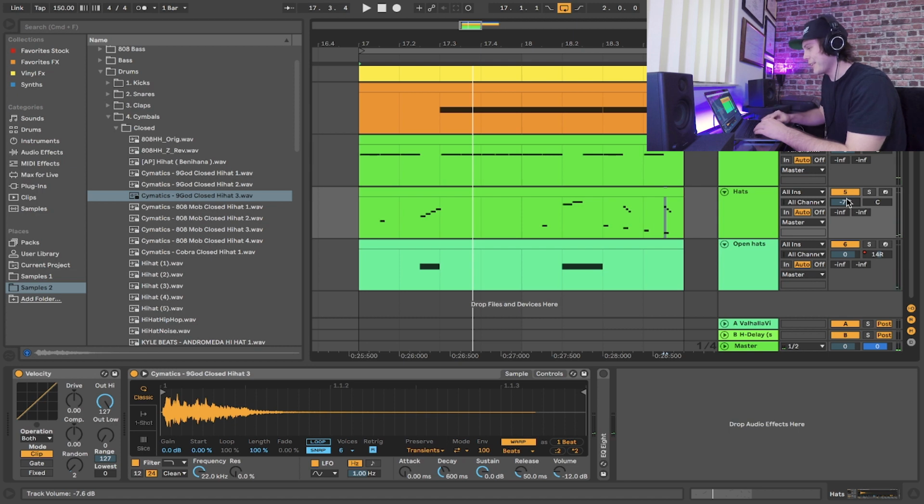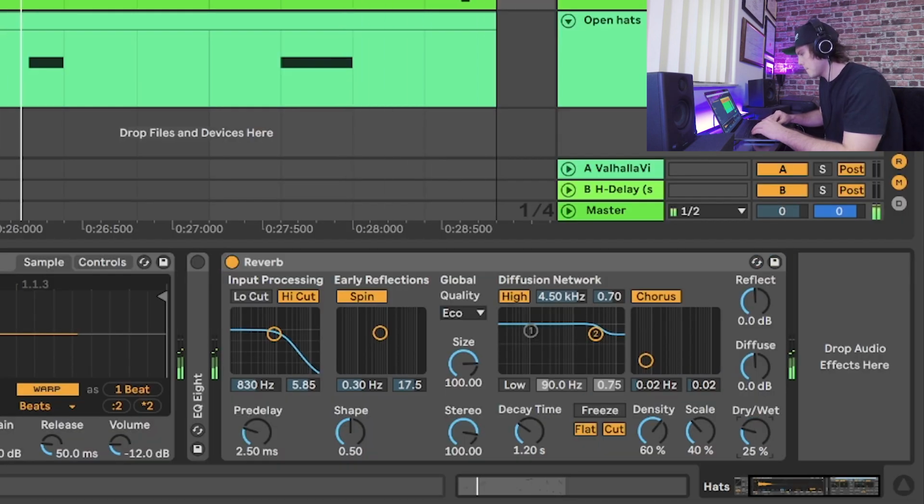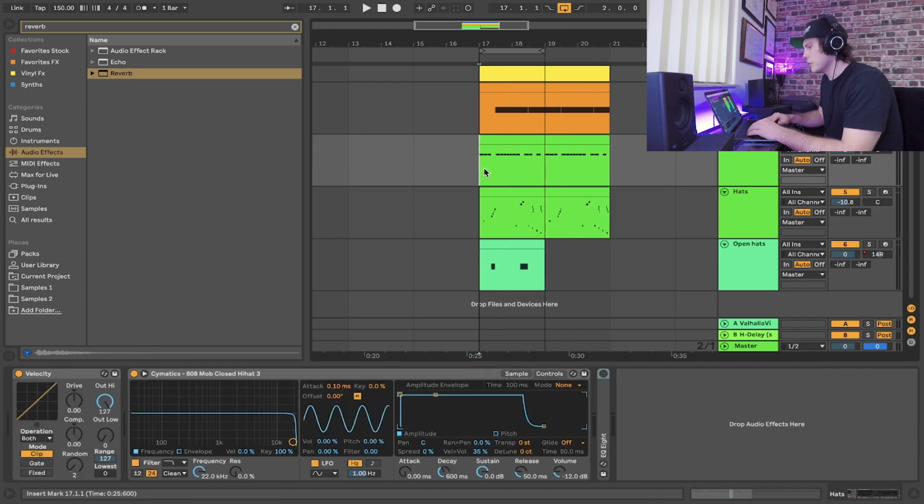That's actually pretty dope. I really like that. And then maybe you can add some reverb to that, you know? And this will create some vibe. And when you arrange the beat, you have them both in the drop or whatever, and when it comes to the verse, you only have the second layer. You can use the different layers of hi-hats interchangeably from section to section of the song.